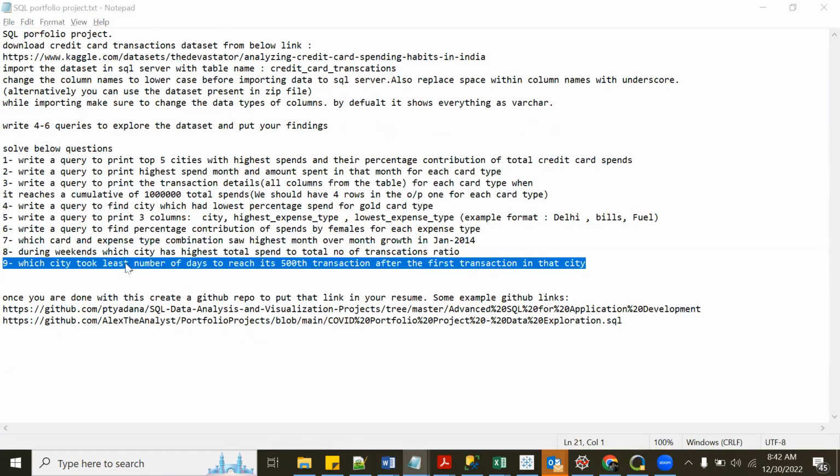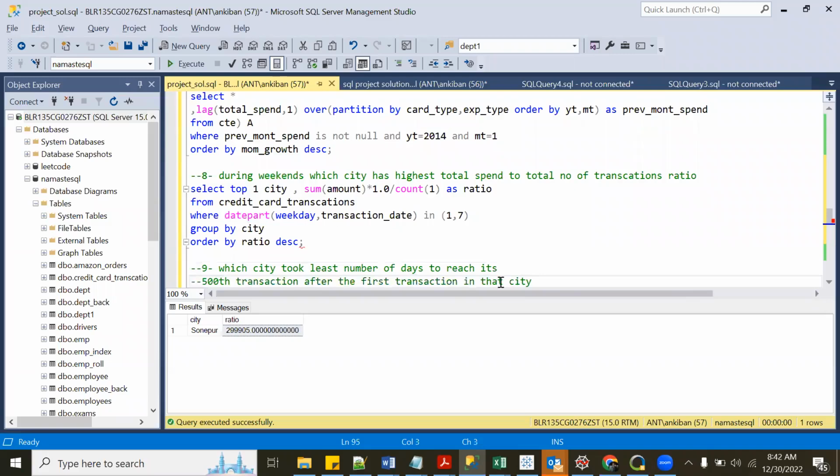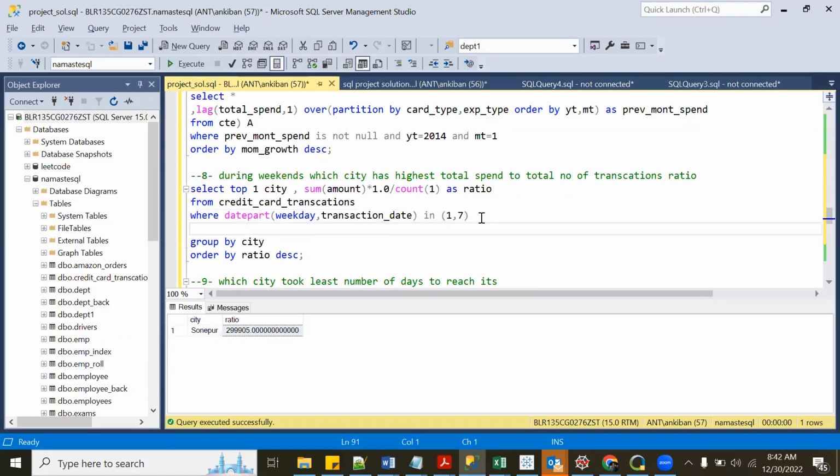Ankit, before we proceed, could you explain a bit more regarding when we compare integers and strings, why integer would be faster? Yeah, so see, there were two options we saw. We can say date part in 1, 7, right? So here I'm doing a comparison of integers. I'm saying this value should be equal to either 1 or 7. Another option is we could have done date name in Saturday, Sunday, right?